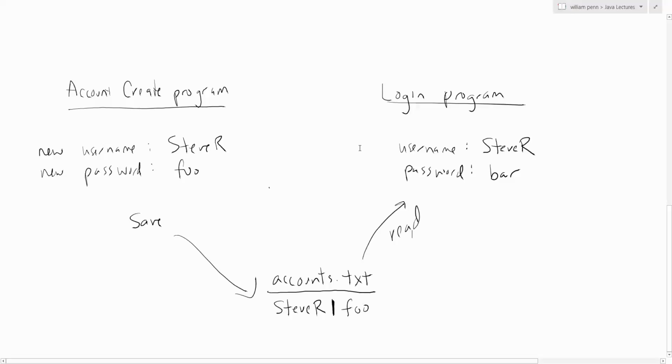All of this functionality would be written for, if a company was doing this on their own, this program would be running on their server. So somebody would be accessing this via a website or something like that, but the actual code that's running and the file that's getting stored would be on that company's server. So the person who's sitting at home logging in from their web browser would not have access to that file. The people in the company would, and that's part of the reason we'd want to encrypt the username. But this would not be on your own computer; this would be on a server somewhere. We don't have the ability to do that yet, so we're just going to make a simple application on our own computer.